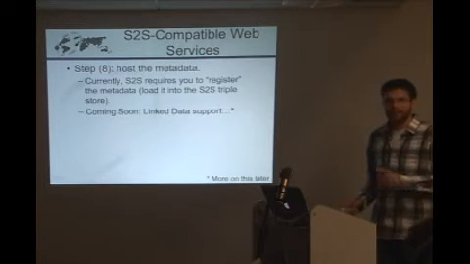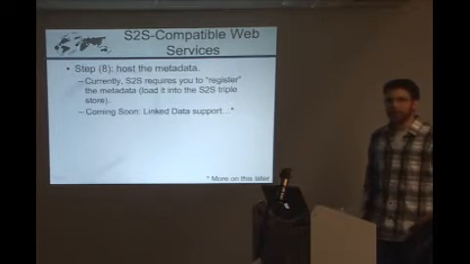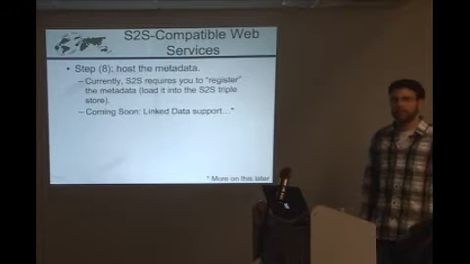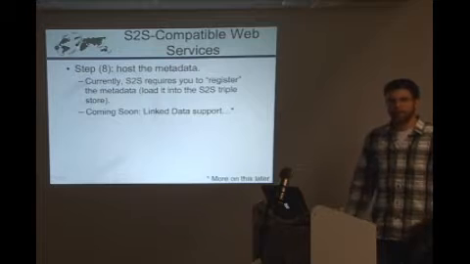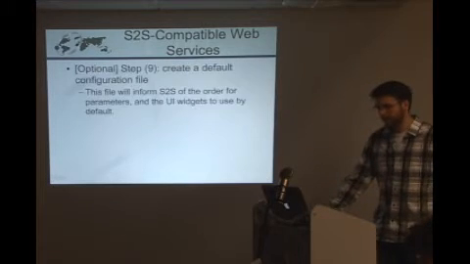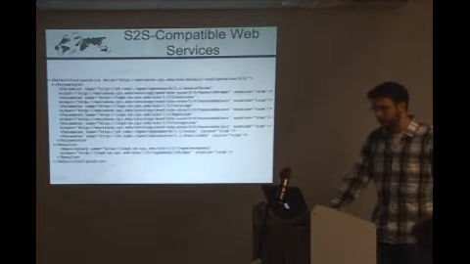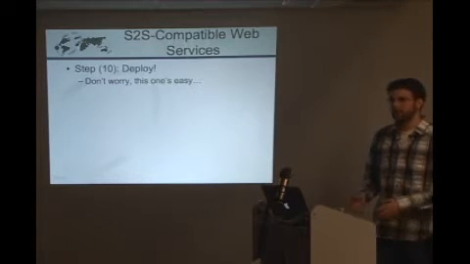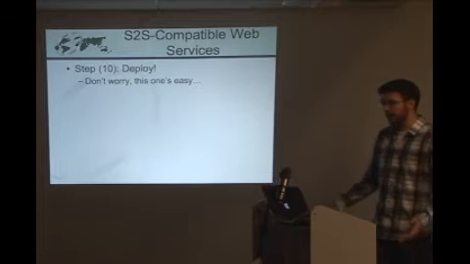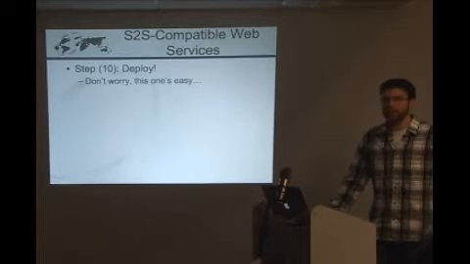But coming soon, there's actually linked data support, and I've been working with Josh, trying to use his Ripple software in order to be able to crawl that. That should be ready within the next month or so. But I'll talk more about that later. And then last step, now that you've created all this metadata, you've created your service, you've loaded the metadata, is deploy. And this one's actually really easy.